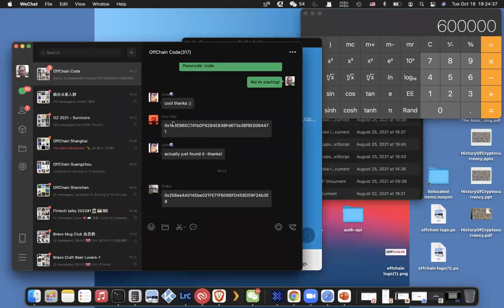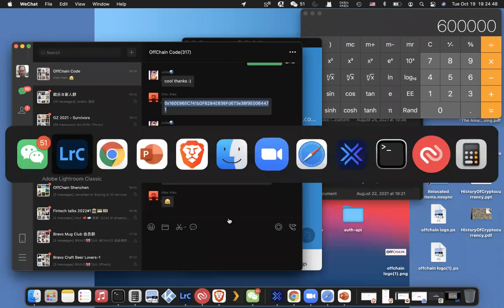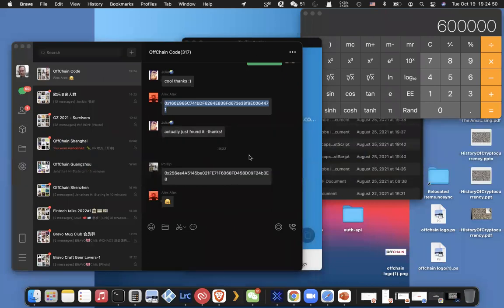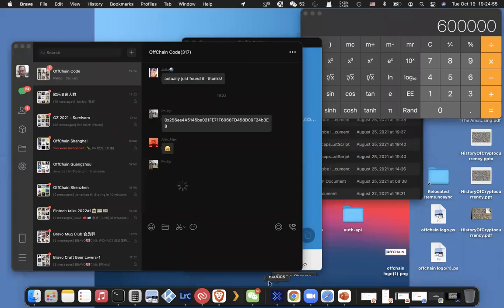Okay, so we had a few people, Alex and Philip, both posted their public keys. Let's take Alex first and show an example of how to send a transaction. And if you want, yeah, thanks, Alex. If you want, you guys can try it too, but I would encourage you, don't send all your money. You're going to need some of it later.